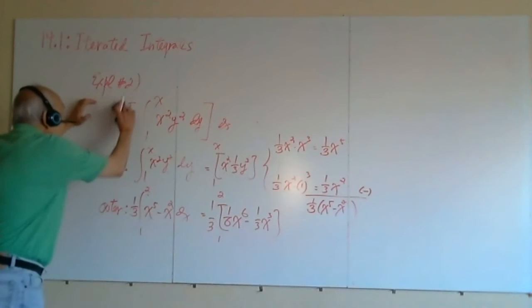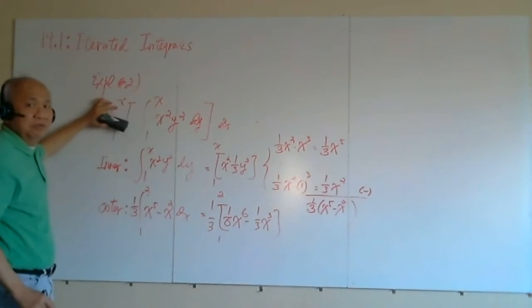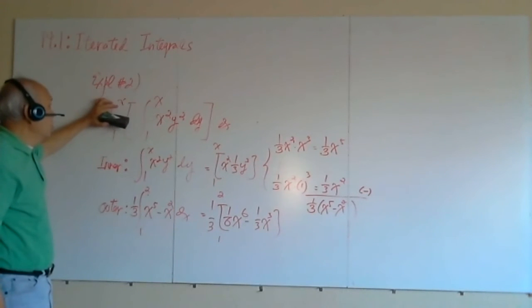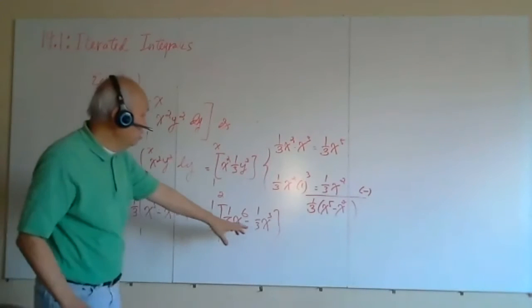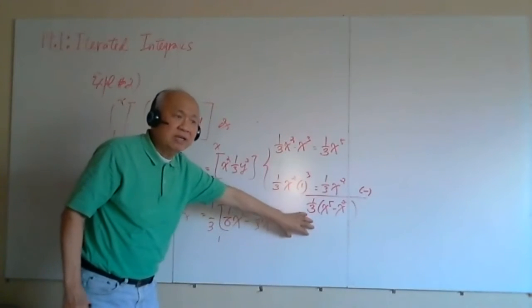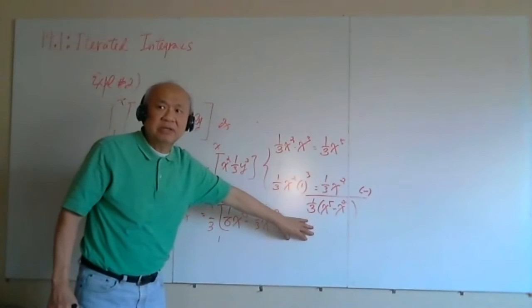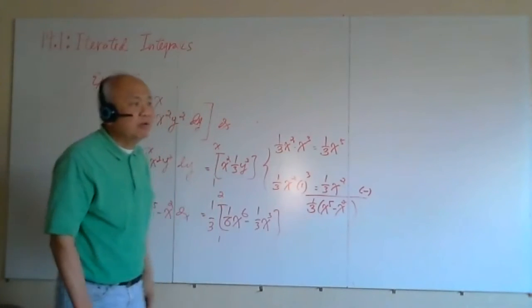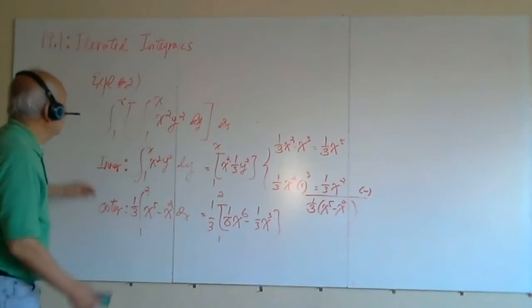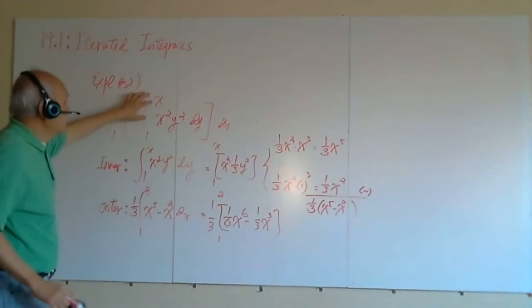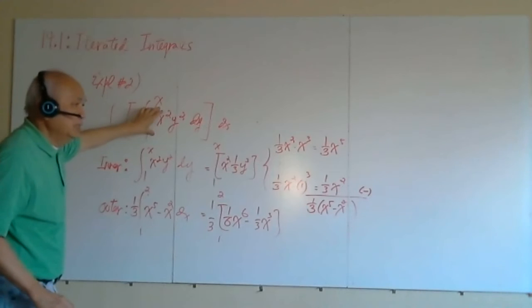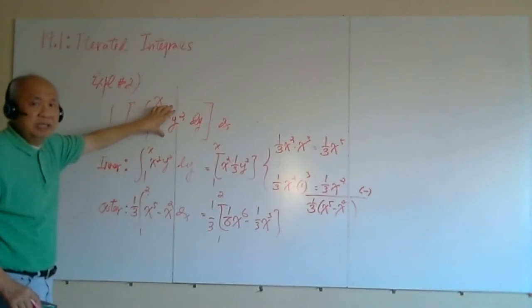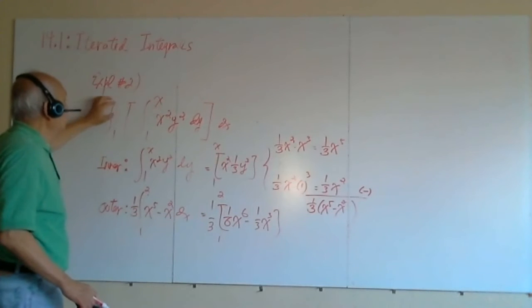So let's say this one is x. It's impossible, because if you insist on having a variable here as the upper or lower limit on the outer integral, eventually you are not going to get any result at all. The result is going to be another variable, which doesn't make sense, right? So from now on, you need to get used to the idea that when you talk about x or y or whatever, the upper or lower limit always happens in the inner integral. It never happens on the outer integral.